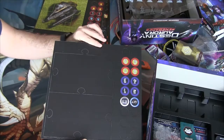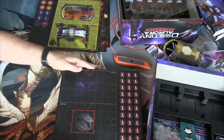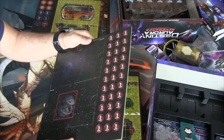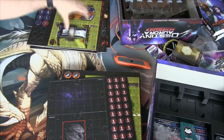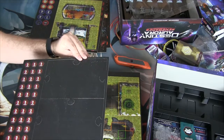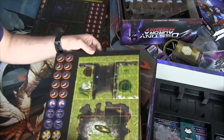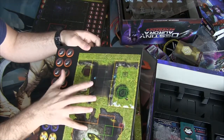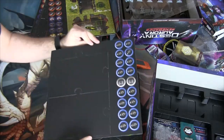Yes, that just seems like a missed opportunity. Why wouldn't you make those double-sided? Cut down on, like, this, for example. Maybe there's mission reasons for it, I don't know. But you would think on the back of these, you could put this, and that would cut down on the amount of cardboard in the box, thus cutting down on production costs. But, you know, whatever. So, fancy. Again, right there. Like, why didn't you put this on the back of those? Whatever. Just seems wasteful to me.